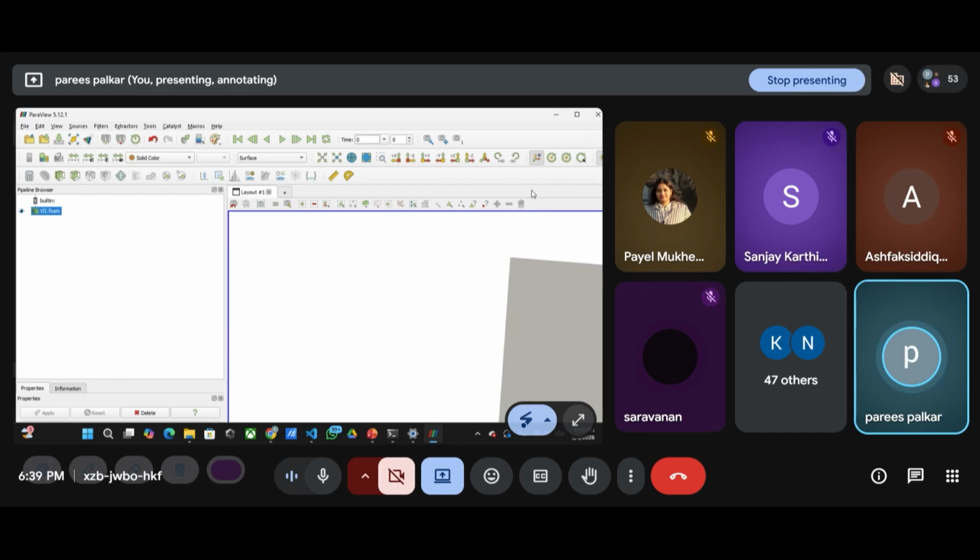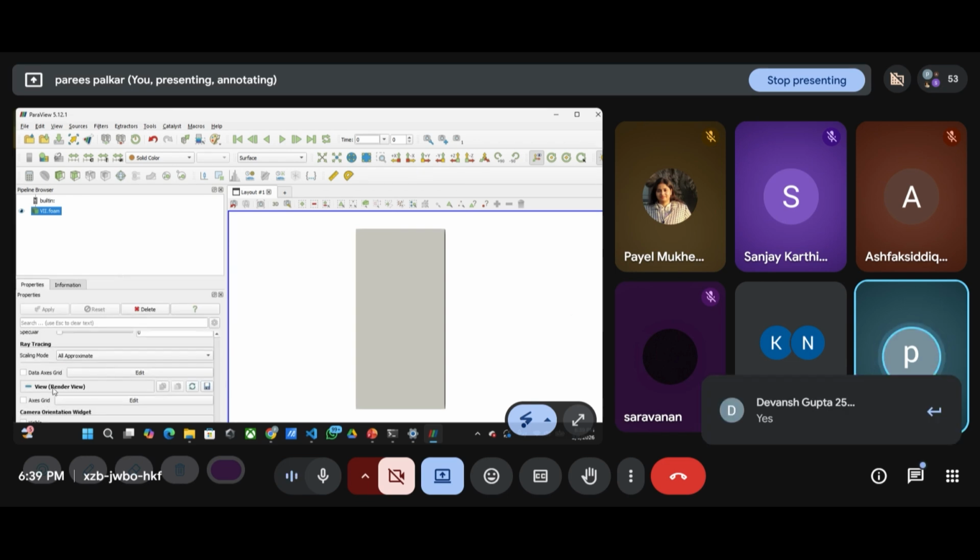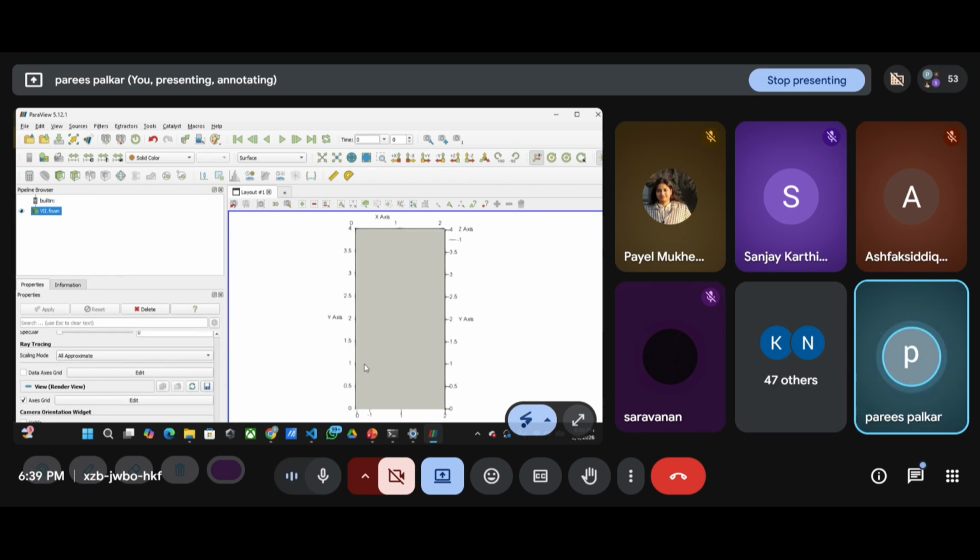Now, as our screen is a bit zoomed in, we are not able to see the geometry properly. What I'll do is negative x, I'll zoom out. Okay, so now the geometry should be visible. And if we go down, I'll turn on the axis grid. Axis grid generally tells you the dimensions of your file, and here we are switching it to the 2D mode.